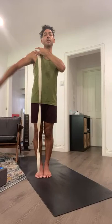And same thing, so notice, especially if you're right-handed, I am left-handed, so that's why my left shoulder is much tighter. Because you think about the hand that you write with is always forward, it's the dominant, so it has to stretch to open. So if you need that extra support with that towel, with that strap, use it. Because we're trying to open up, reverse all that time you might spend a little hunched over.